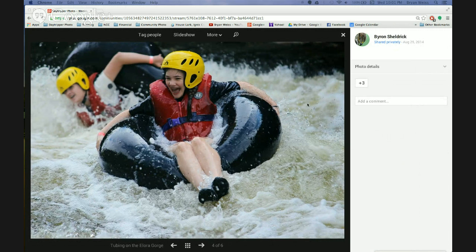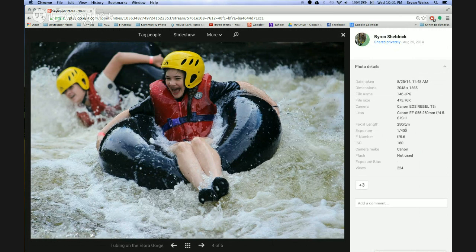All right, so back to the photo that we're looking at. The sharpness of the water, obviously the settings that were chosen here gave you that nice fast shutter speed. Yeah, 400th of a second shutter speed. This was done with the Canon Rebel and shot at 250 millimeters, so zoomed in all the way. You've got the girl in front nice and in focus, and in the background it's nice and soft, so that long telephoto lens is flattening the depth of field so much that it's giving you the sharpness where you need it and softness so it's not distracting in the background. Great choices and a really cool photo.